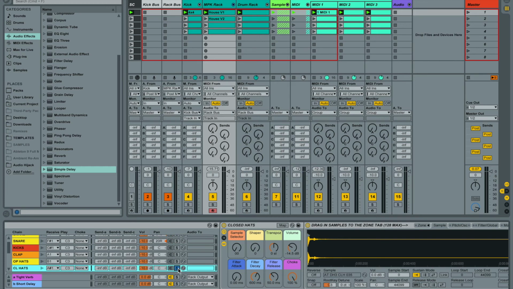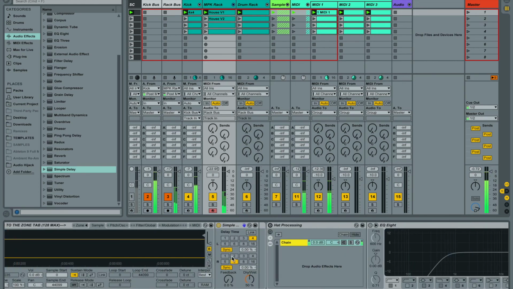So this is just that first hi-hat we put in. So this delay has a lot going on, but I'm gonna link these two together, and instead of using these timed out delays, I'm gonna measure it in milliseconds here.